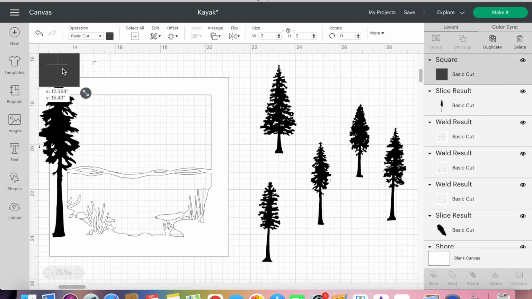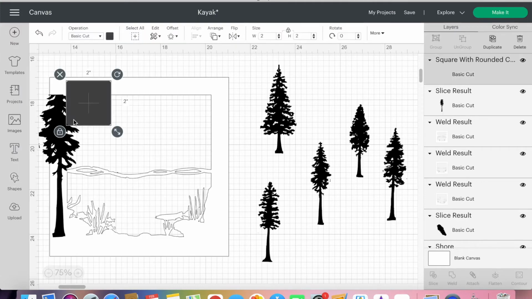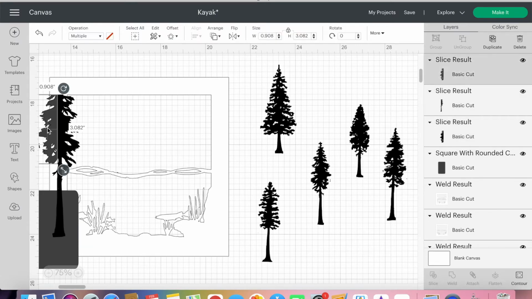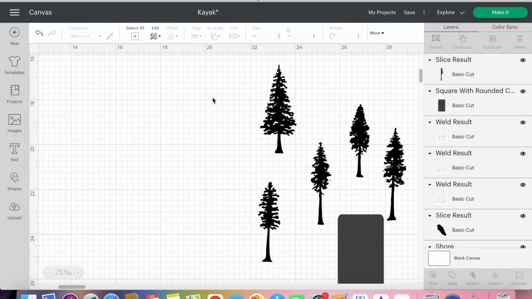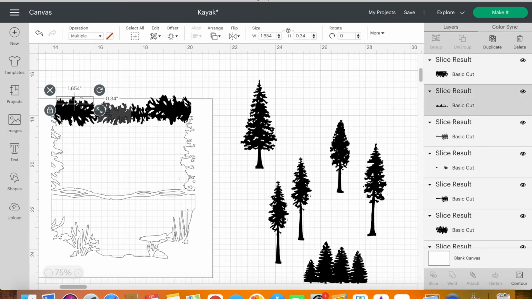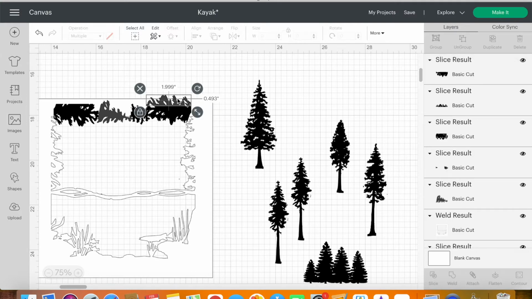I want the very forwardmost layer of the design to have some scraggly edges from pine trees around it. To do this, I insert some of the pine tree images just over the top half of the design. I use the slice tool to clean up anything that hangs out over the outer edges of the design, and then I repeat the same with the other side of the template, and then also across the top border. Once I like how the top border looks, I weld it together too.